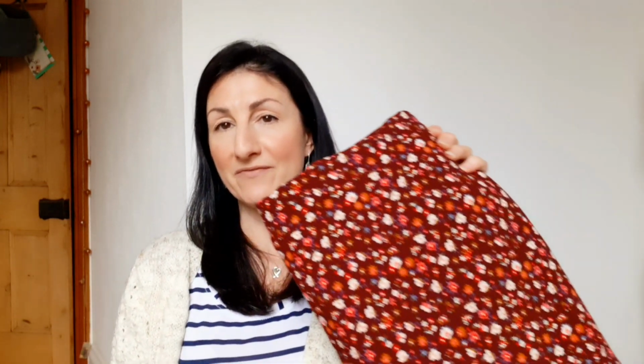And I have quite a lot of that. It feels like I've got quite a lot. I always tend to buy a good 3-4 meters if I'm buying viscose, because I always think jumpsuit. I'm obsessed with jumpsuits, so I always think make sure I've got enough for a jumpsuit. But yeah, so that's one.